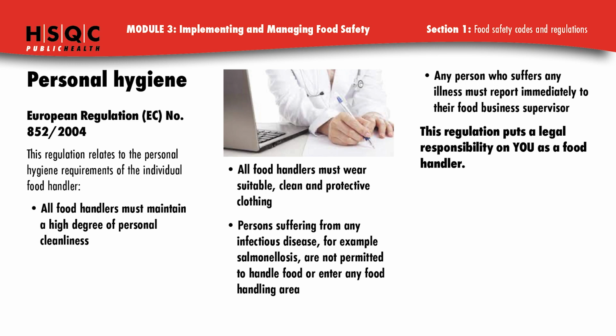Personal hygiene. European Regulation EC No. 852/2004. This regulation relates to the personal hygiene requirements of the individual food handler. It states, all food handlers must maintain a high degree of personal cleanliness. All food handlers must wear suitable, clean and protective clothing. Persons suffering from any infectious disease, for example, salmonellosis, are not permitted to handle food or enter any food handling area. Any person who suffers any illness must report immediately to their food business supervisor. This regulation puts a legal responsibility on you as a food handler.